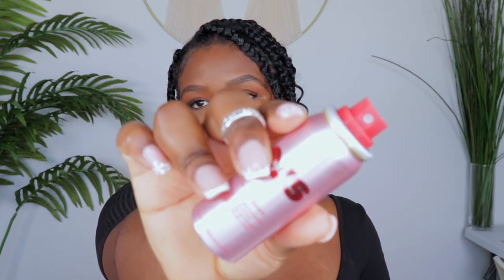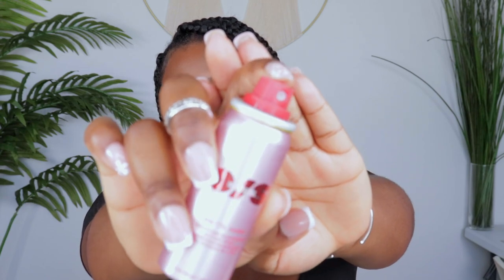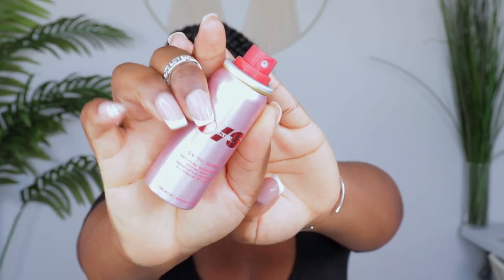I went ahead and did my makeup without using any setting spray, and honestly it was already looking pretty snatched. But I still want to compare both for you guys. On one side I'm going to use the Patrick Star One Size setting spray, and on the other side I'll use the Charlotte Tilbury. The One Size has an aerosol spray — it kind of reminds me of hairspray. One thing I want to point out: I literally have to hold my breath when spraying this because it makes me cough, so I'll hold my breath and then fan my face after.